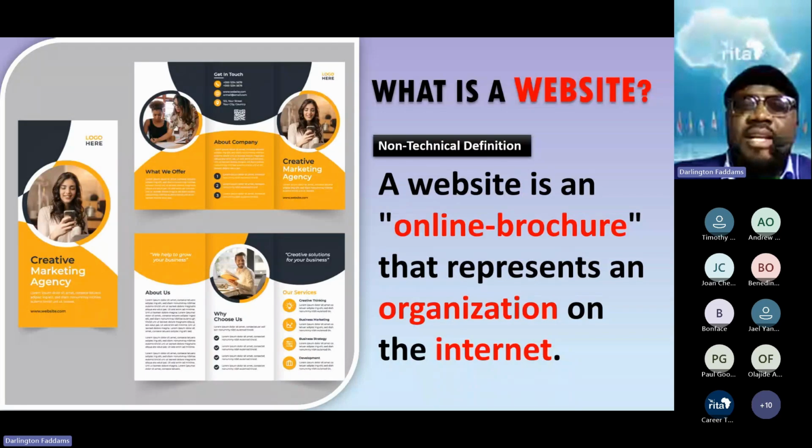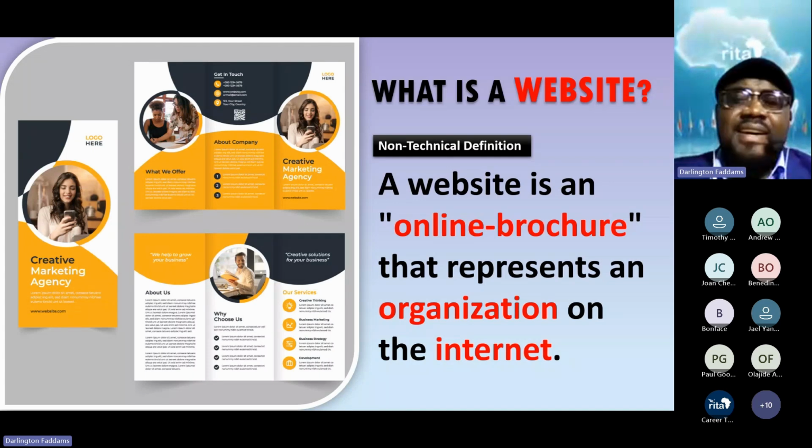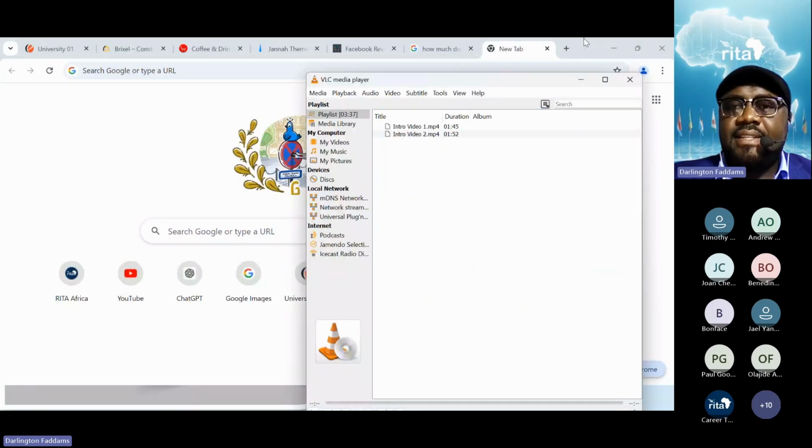Okay. So let's visit one website and let's use it as an example. So let's just go online together and let's find a site. I don't have any site in mind, but let's find a website of a company just to explain the point. So I like to explain everything in the simplest ways possible so that we understand what we are talking about. So let me share my browser and we'll go ahead and talk about what a website is in general.